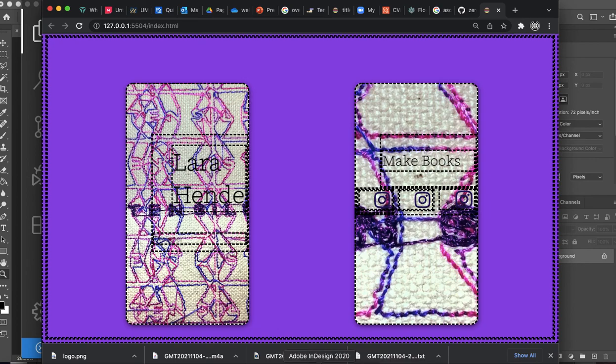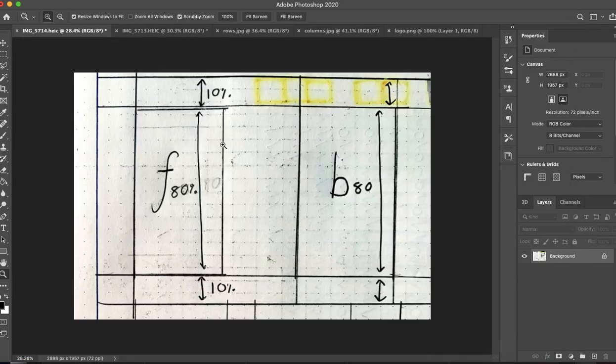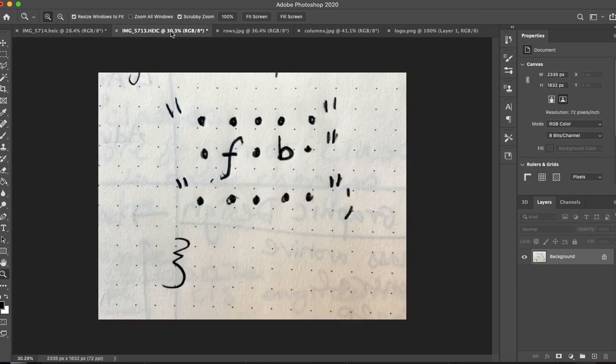If I head over to my examples for my wireframes that I drew up, it might be helpful in your sketchbook to draw a little map for yourself, because yours might be slightly different than mine, right? But think about how many columns you want to have going across. Think about how many rows you want to have going down. Use dots to signify blank space, letters to signify where you want to place the actual content.